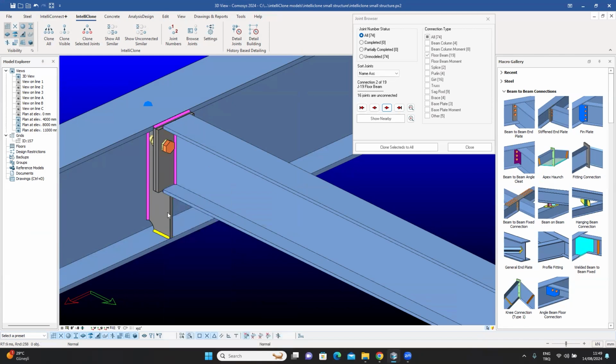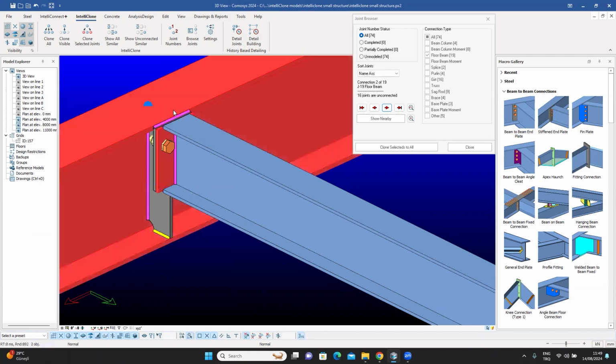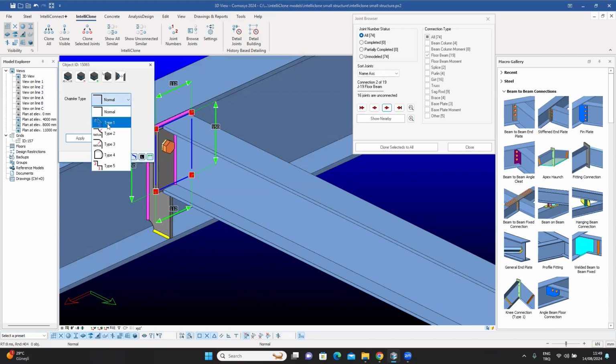And now the macro is exploded. Now if I turn on the handles, I can select the 4 handles over here, like that, and go to the chamfer button. And I can give them a chamfer of, let's say, 20 millimeters or something like that, right?